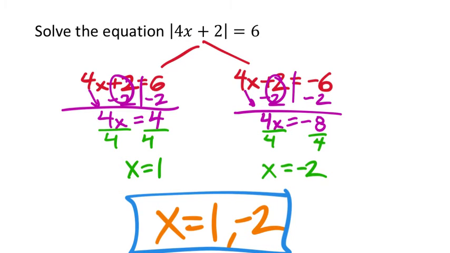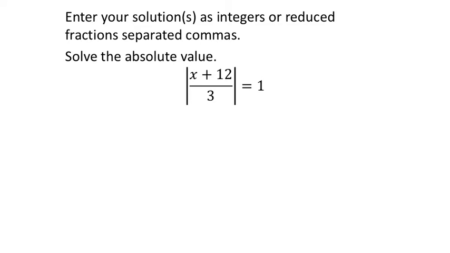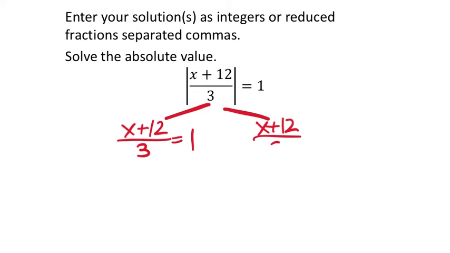On this one, I'm going to split this up once again into 2 separate equalities, because these are equalities. We will deal with inequality absolute values, but not yet. So if I can make x plus 12 over 3 equal 1, that'd give me a true statement. But if I can get the inside x plus 12 all over 3 equal to negative 1, that'd give us a true statement too, okay? I'll do these one at a time, although you could do them simultaneously. I'll start with the one on the left here.